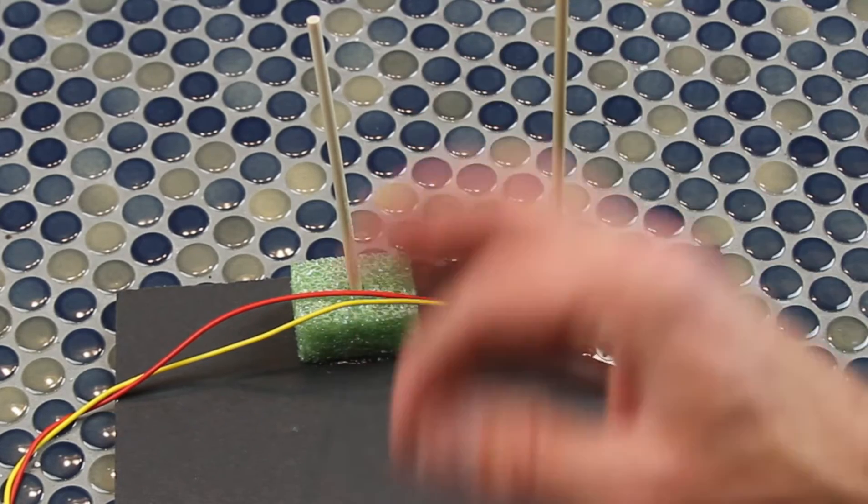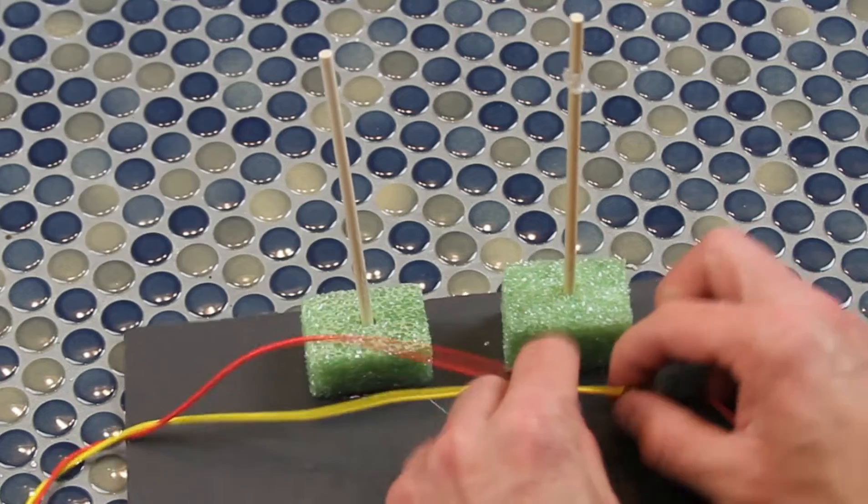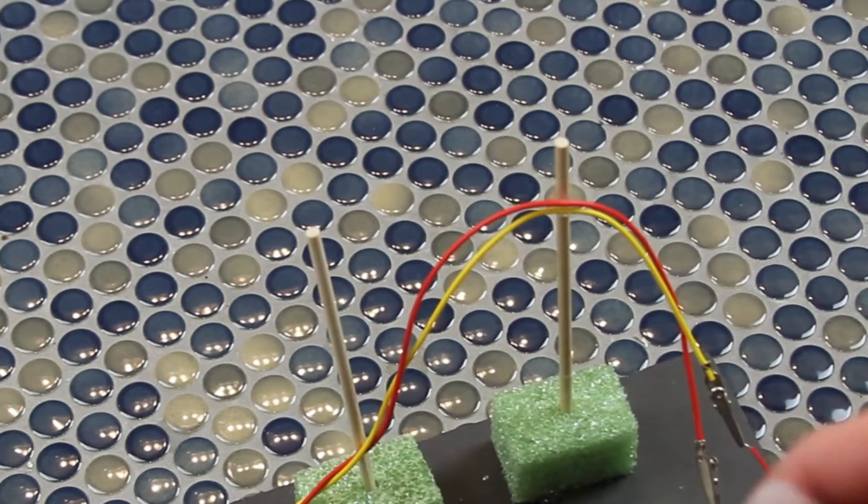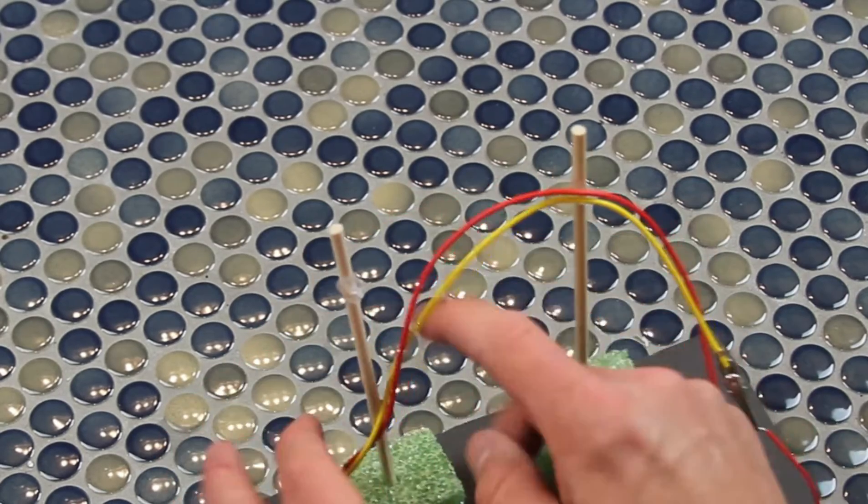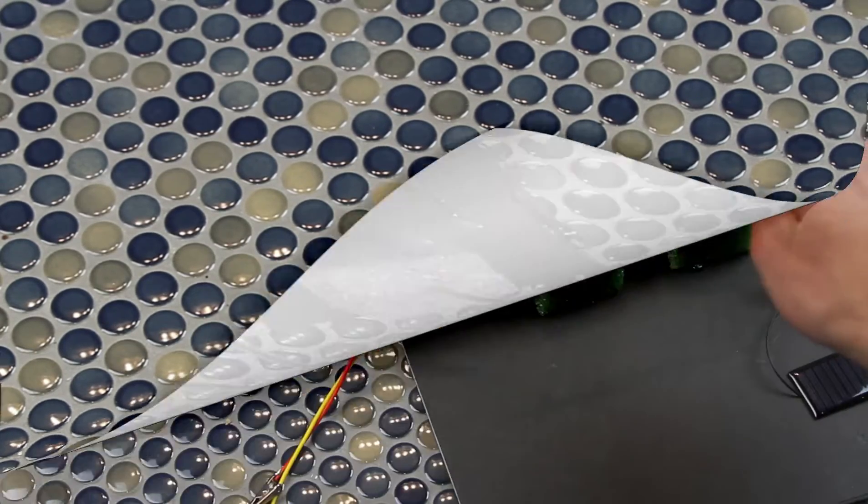When we do have that end connected, it's time to get out our trusty glue dots again. Grab two or three of them, bundle them up, and place them towards the top of our power lines. Do the same thing on both of those poles, and that gives us a temporary solution where we can stick our wires up there to simulate those power lines.